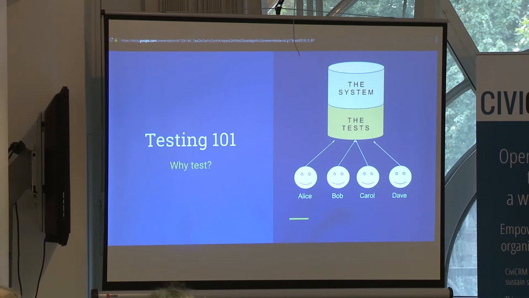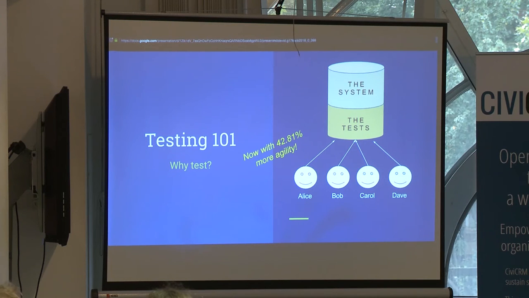In theory, we add a new part to the system — the tests — and the tests are the main thing that Alice, Bob, Carol, and Dave communicate with. They don't have to communicate quite as much with each other, which means we have less backscatter. Alice makes a change, she runs it through the tests, they pass, and the change gets persisted to the system. Bob, Carol, and Dave can do whatever they want as long as it still passes the tests. The great thing about tests is that they are automated, so the computer spits back a result within ten minutes or half an hour, and you get feedback on whether the patch is safe to merge — it makes the process more agile.